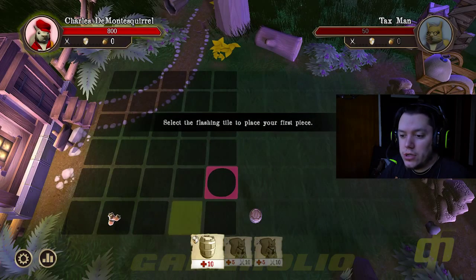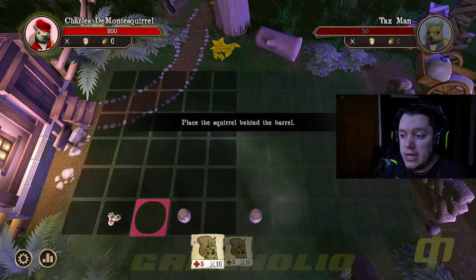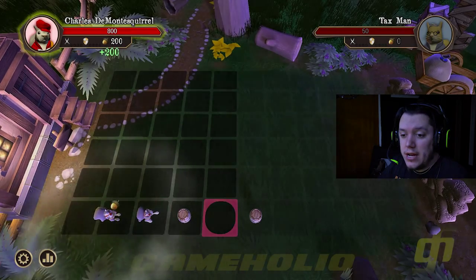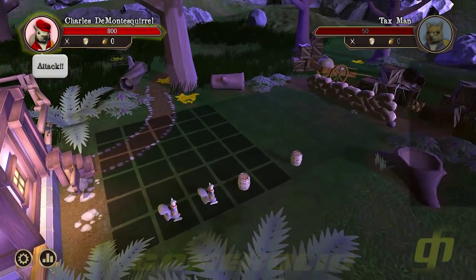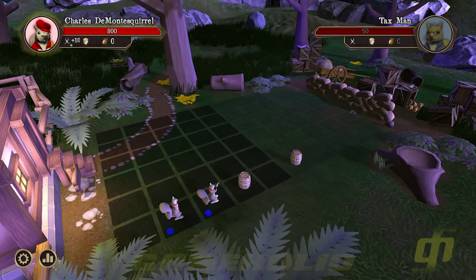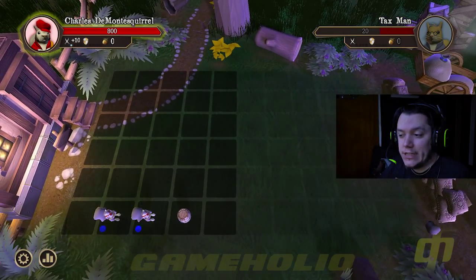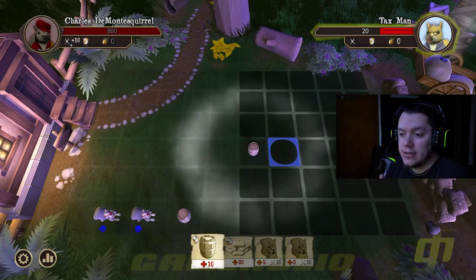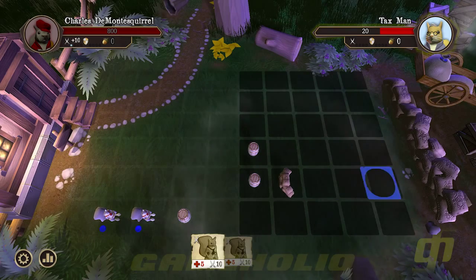So, in order to make sure that we stay ahead of that, we're going to try and not have any acorns left at the end of each turn. Right now, we're just going through the tutorial, where it shows us to purchase the attack, put your squirrels here, your barrel here. It shows you that your first squirrel will take out whatever's in front, and the second squirrel will continue to attack. Now the taxman squirrel gets his turn to place his defenses and his squirrels for attack.